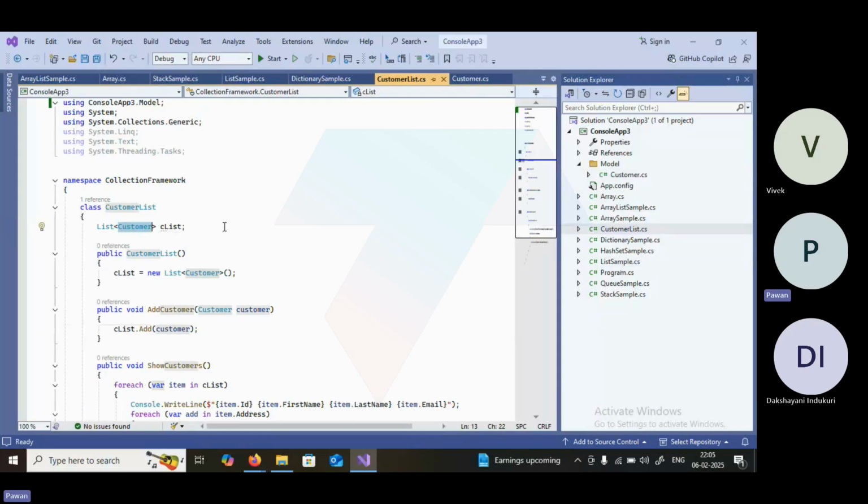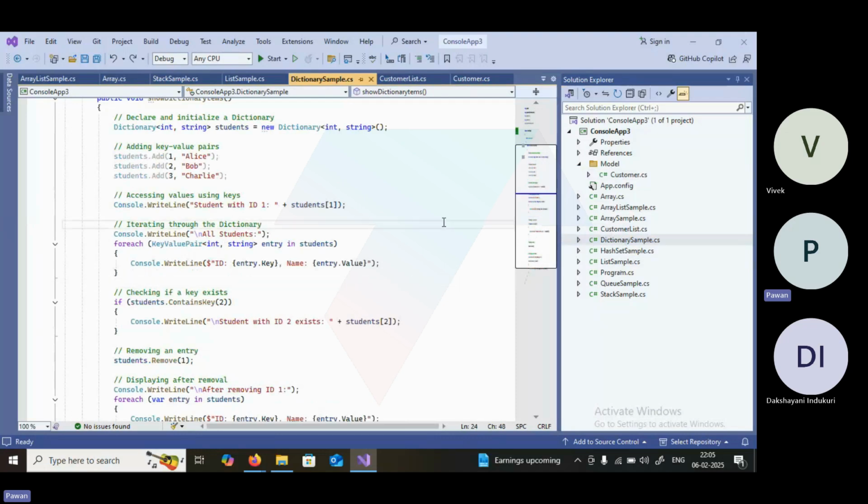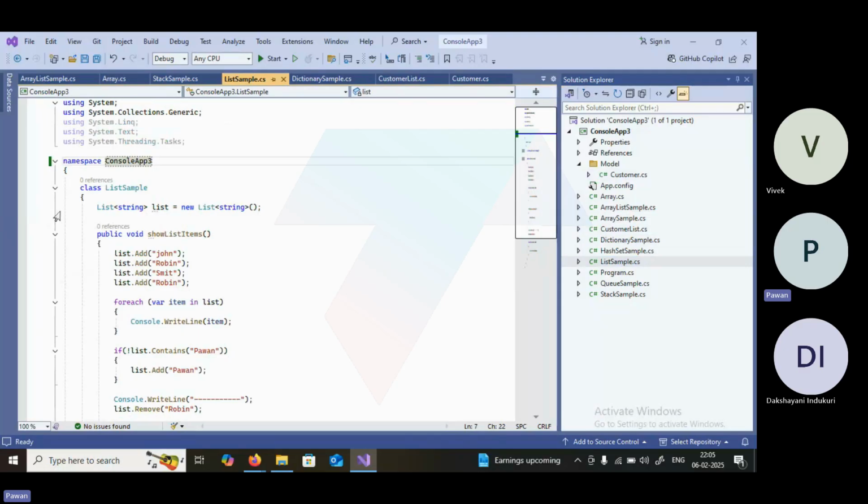So we are done with this. Today we will continue with the dictionary class. What is a dictionary? I have already prepared some examples, so I can start with that directly. The dictionary class is basically dealing with key value pairs. In the list class, we can provide a data type, it's a generic class. Let me explain it again.